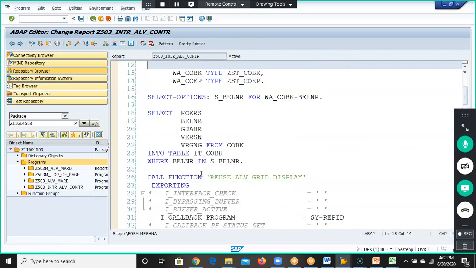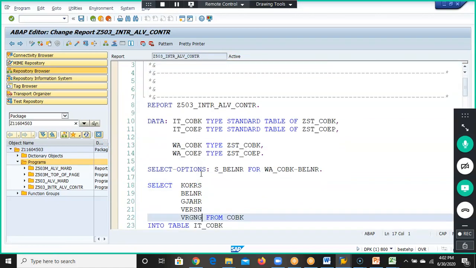So let me initialize these values. We can write the initialization here.